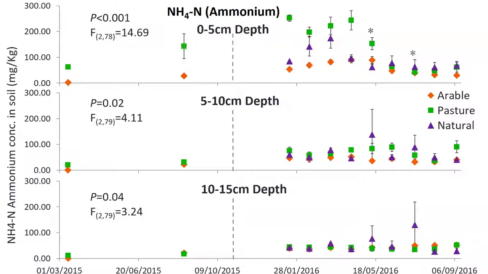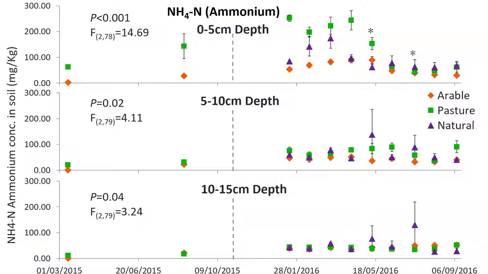When we look at the ammonium concentration, our nutrient availability in our sediment, again, it's split into the different depths and before flooding and after draining. We can see that our top layer is where most of the nutrient activity is happening. There is a great increase in the pasture field, and then it's decreasing in natural marsh.